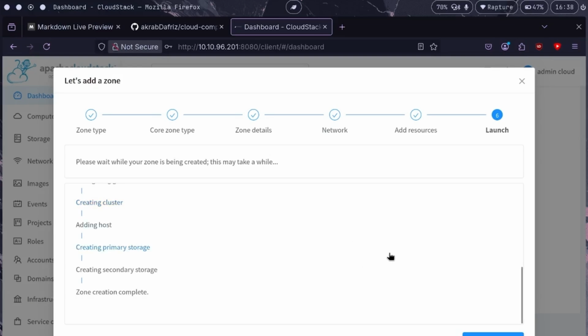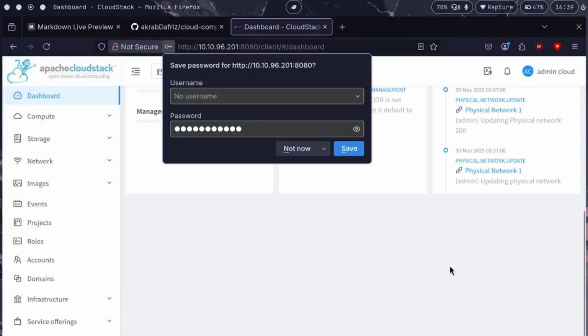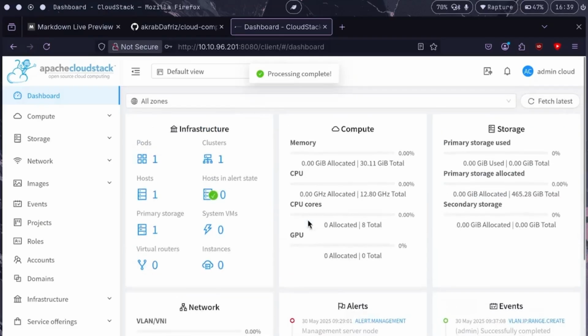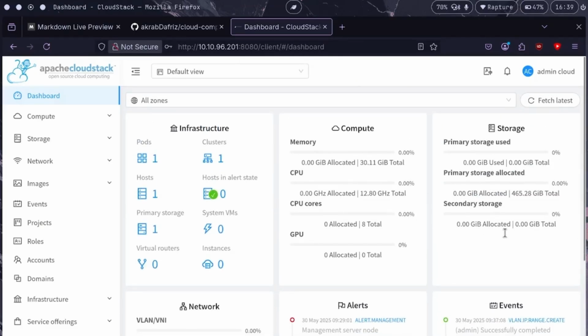Okay, now once the zone creation is complete, we can enable our zone. Once you've enabled the zone, there should be all of these stats on your dashboard, which include the pods, the host, the primary storage, and the cluster.